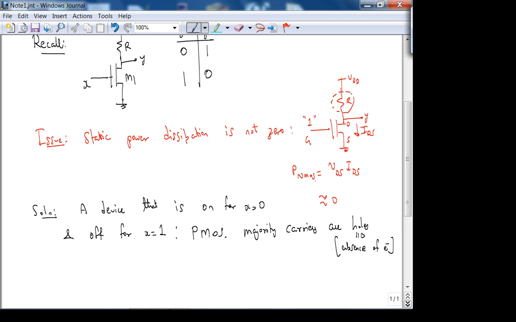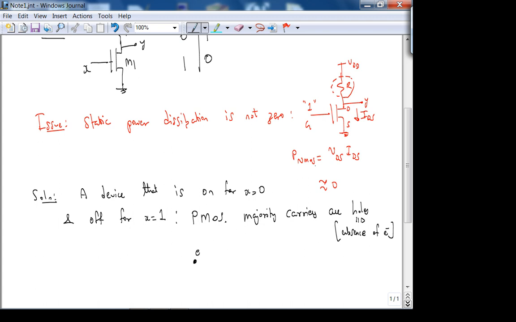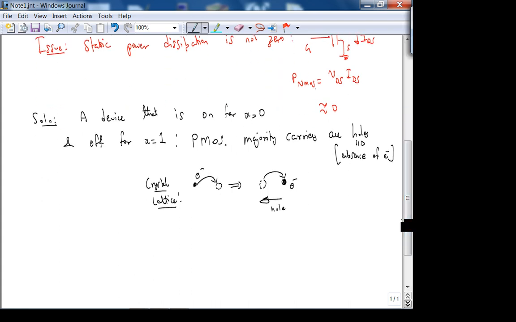So if you think about it, let's say here is an electron, here is a crystal lattice. Again, this is semiconductor theory. You really don't need to know this in detail. But let's say an electron jumps from here to here, correct? So what happens equivalently is, the electron's here, the hole is moving this way, right? So a hole is not a positive charge. Don't think about it that way. They actually move much slower than electrons. Electrons move twice as fast as holes, okay?